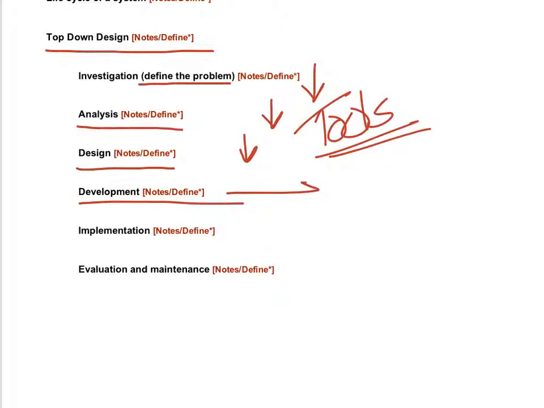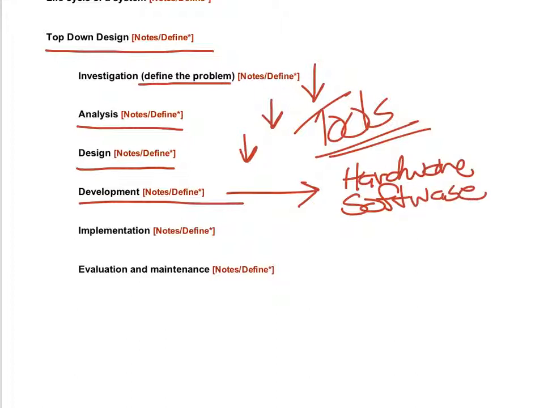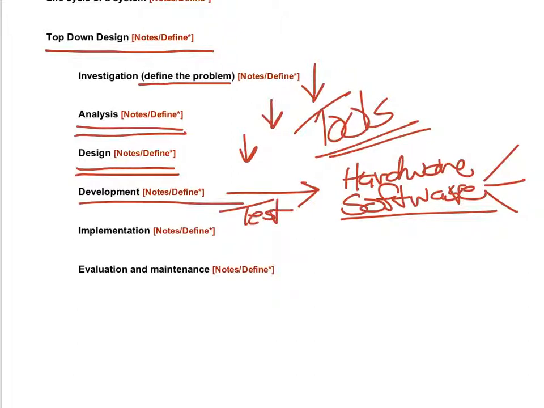Remember, in development, you actually start buying, that's where you buy the hardware and start installing the software. In the design, and somewhere in the analysis too, you decide if the software is buy, make, or customize, where you're going to be at on that. And we talked about all the advantages and disadvantages. You figure out, and all the testing is done here, you figure out how you're going to implement it, then you're going to evaluate it, see if it's actually producing the results it should, then we update.